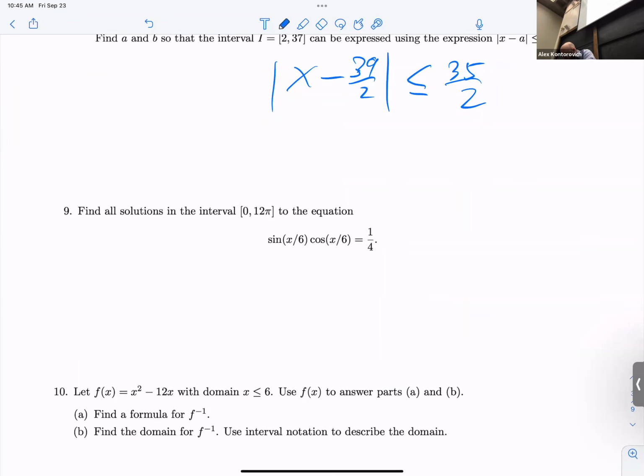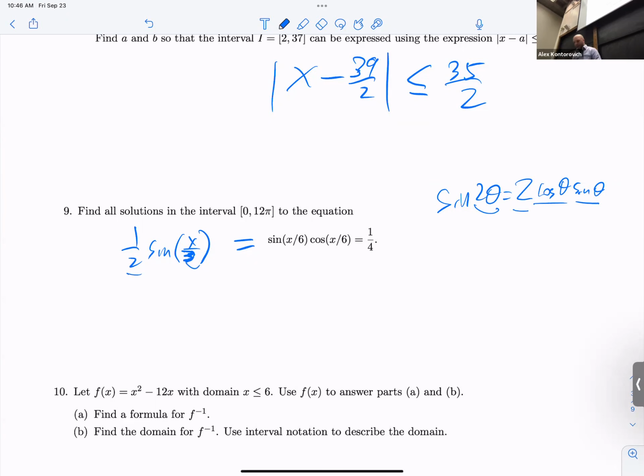Find the solution. All right. I have a sine times a cosine with the same thing inside. So that's a double angle formula, right? So this is 1/2 sine of x over 3, because sine of x over 3 is twice sine times cosine of x over 6. Did I do that right? I think I did. The formula that I know is sine of 2 theta, we used it already, is 2 cosine theta sine theta. So I have sine cosine, I need to double the angle and I need to halve. So I doubled the angle and I halved.